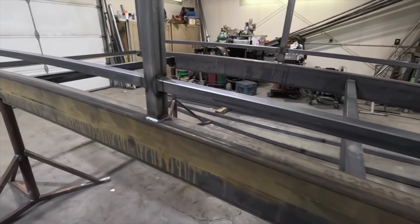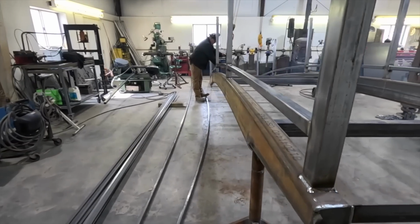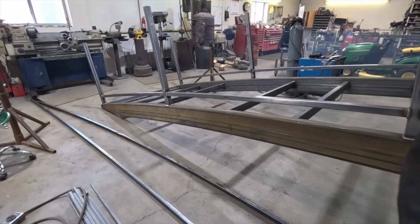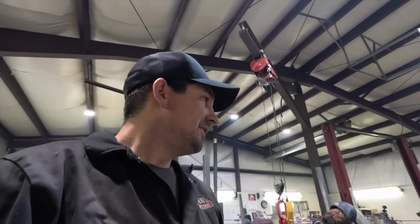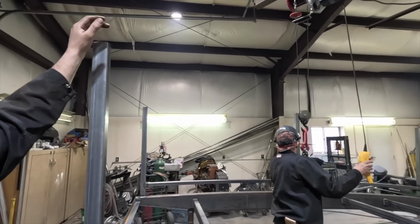Got the bottom rail all on. Looks pretty good, really. Worked out slick. The old Arctic Cat runs again. Not very good though, but better than it did. So it's top handrail time. We're gonna set it down so we can reach the top. And we'll see how that one goes.